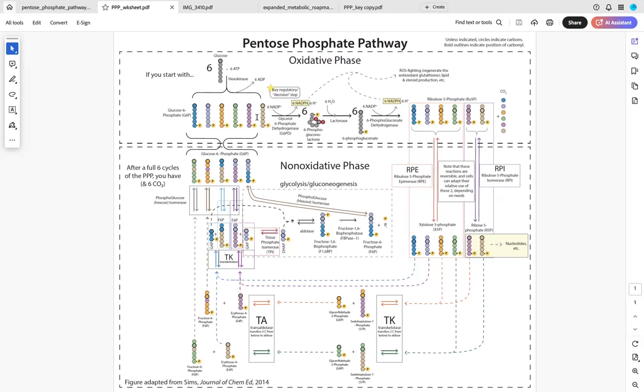And then we're left with 5 5-carbon sugars, scramble those, we get back to 30. So we still have 30 carbons, which we could split up into 5 glucose 6-phosphates. But in order to keep the stoichiometry going, you need another glucose. And so that's where it really gets confusing if you try to think about the stoichiometry. But I don't need you to worry too much about that stoichiometry, because really we can feed into and out of this pathway. And it's not like it's the exact same molecules that are going in and out and in and out all the time.